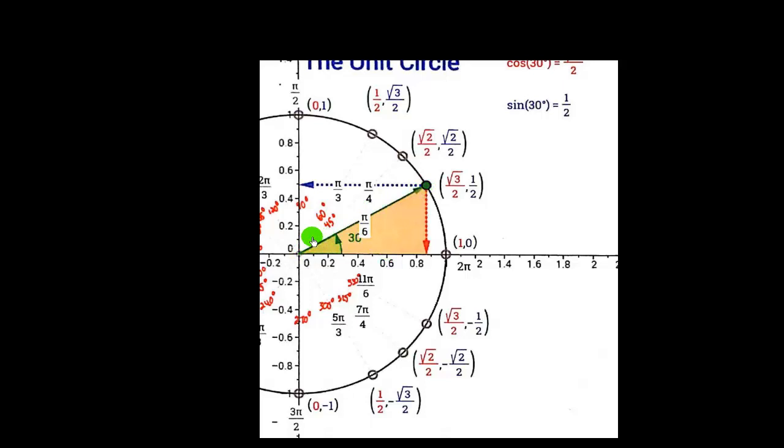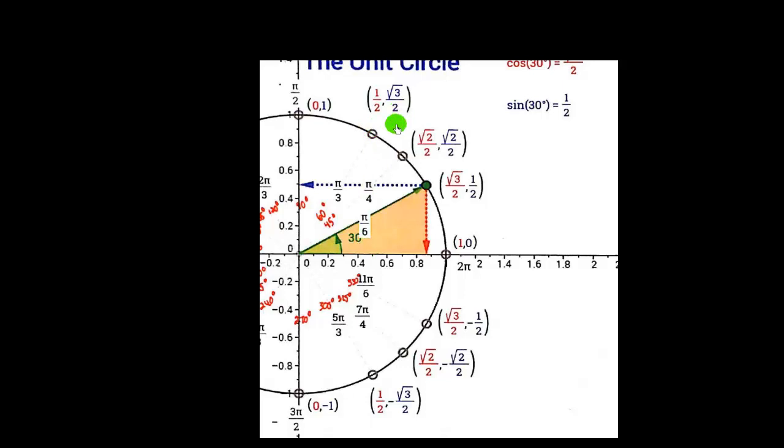If you have a 45-degree angle, which is very faint, but there's a dotted line there, you could form a right angle, and both the sides, the x-coordinate and the y-coordinate, are both going to be the square root of 2 over 2. If we formed a 60-degree angle with the x-axis and the hypotenuse, then the angle that would be up here where the mouse is would be a 30-degree angle. Opposite the 30-degree angle is going to be 1/2. Opposite the 60-degree angle, which is going to be the y-coordinate, will be the square root of 3 over 2.